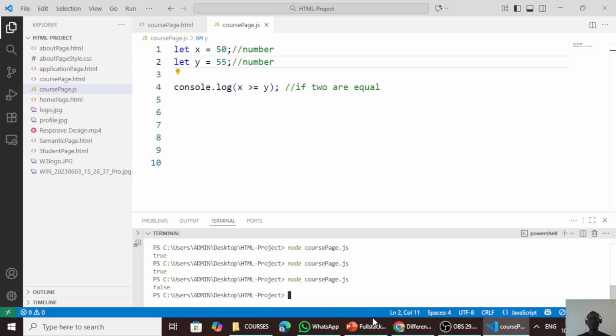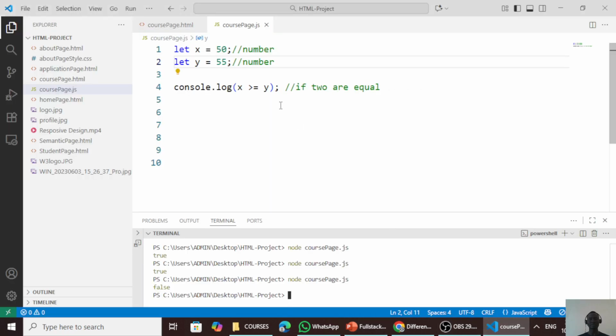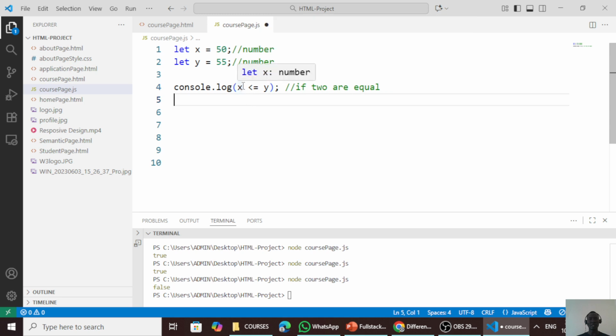Okay. The last comparison operator is less than or equal to. The less than operator is written this way, followed by equals to. So when you look at this, x is less than or equal to y.